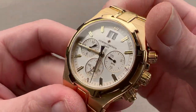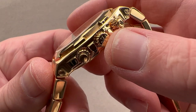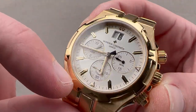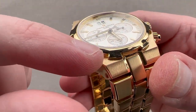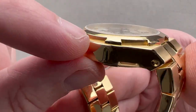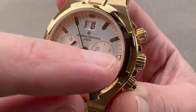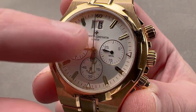Screw-down crown, screw-down chronograph pushers, and 150 meters of water resistance. You can see the Maltese cross on the crown itself, which has little stubby crown guards. The Maltese cross motif is used again for the bezel, and then you can see it blazing on the dial. The bezel sits proud of the case. The case top and lug hoods are satinated, and the bezel has recesses that are satinated with polish across its top. The dial is a silver opaline, and outboard there's a chaptering that represents the track for the hours as well as the base for reading seconds and minutes.